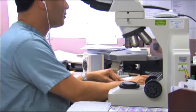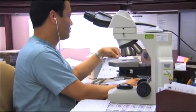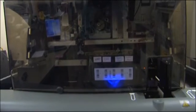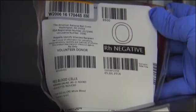Laboratory Services performs tests on blood and urine and body fluids so that we can help the physician treat and diagnose diseases. We have a number of different areas in the laboratory. We have chemistry, we have hematology, both of which are very automated departments, and we have blood bank and microbiology, which are the more manual departments.